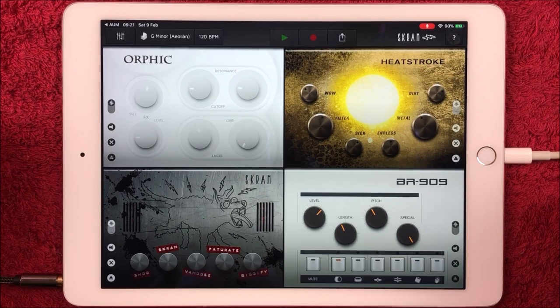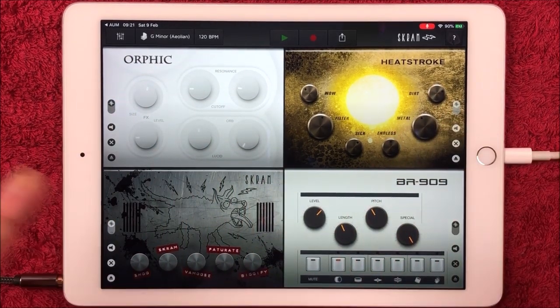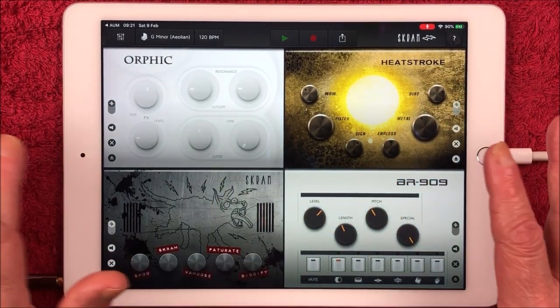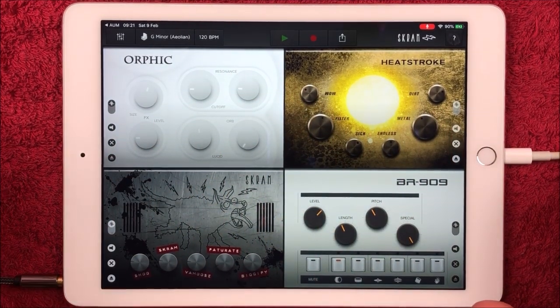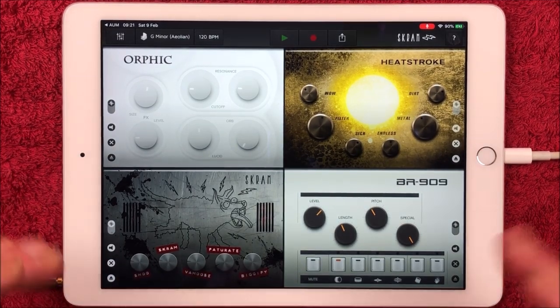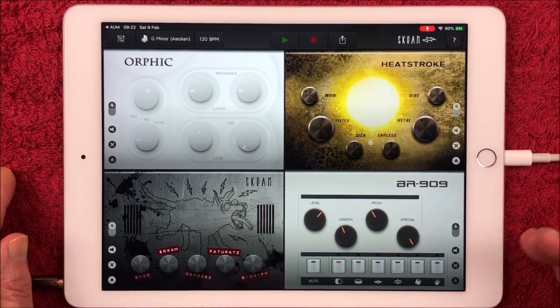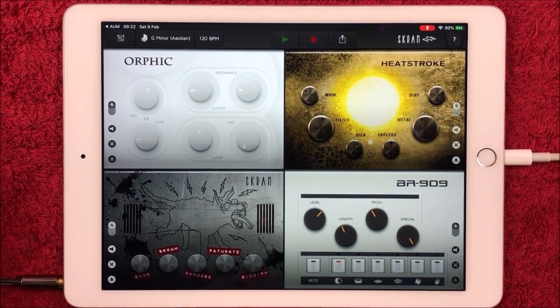So the idea behind Skram was you have these four little instruments here. You can have drum machines, synths, things that do different things. There are no presets for the synths. You just sort of adjust the settings. And I think the idea was that eventually they were going to add loads of these little instruments, but I guess the app was kind of abandoned because it hasn't been updated for 2 years. Other than one or two, there were no new ones added, which is a real shame. And it's quite sad, really, because Skram was great. It's a lot of fun.